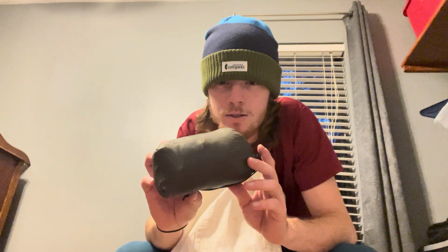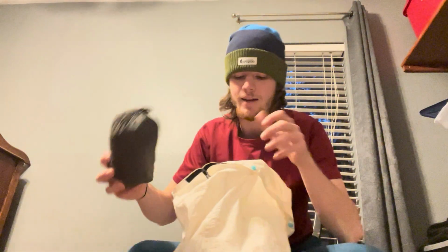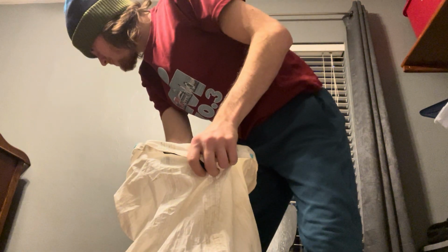Alright. Then for those extra shitty weather days where it's super windy, I'm carrying this. It's an underquilt protector. So it's just like a thin sheet of nylon that you hang under your underquilt, and you can zip it to the bug net. Makes you like an extra cocoon and keeps the wind out, so if you get a big gust, it doesn't blow all the warm air out. So I got that. That's pretty much it for sleep system.